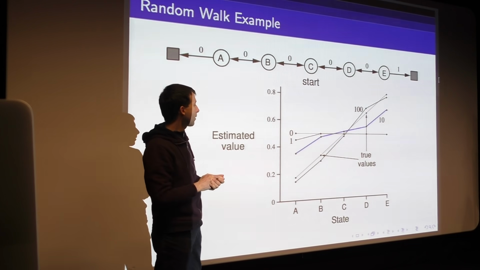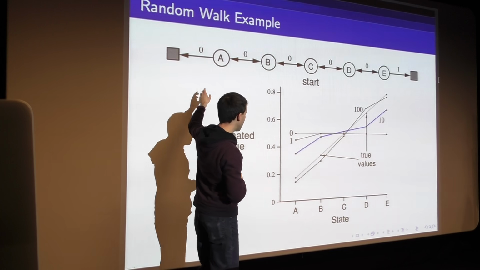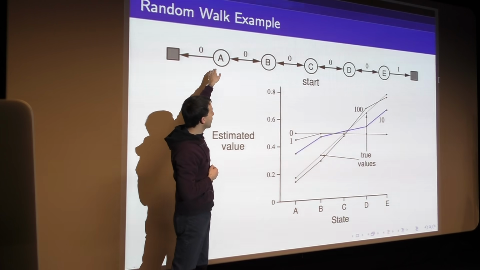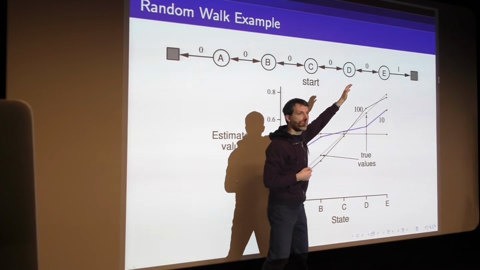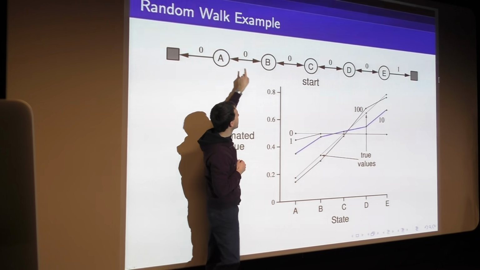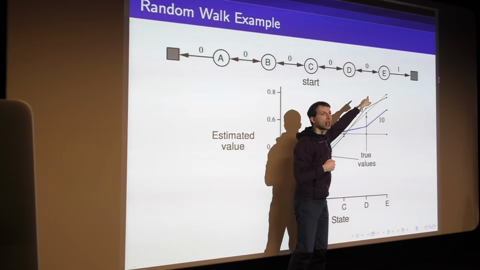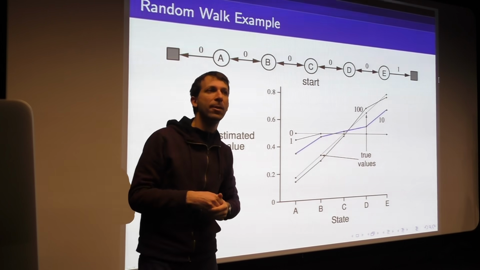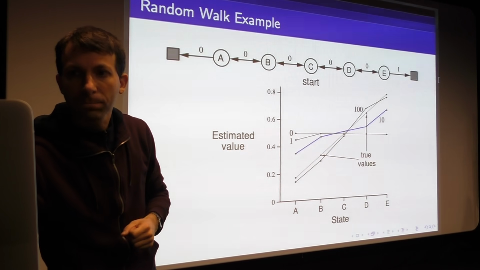So how does that compare? Intuitively, that's basically saying that for state A, the value increases as you move towards the 1. I think the true value function is something like 1/6, 2/6, 3/6, 4/6, 5/6 as you move along. That's the true value function, which you can find by dynamic programming.